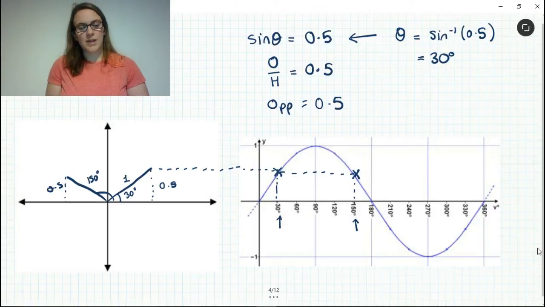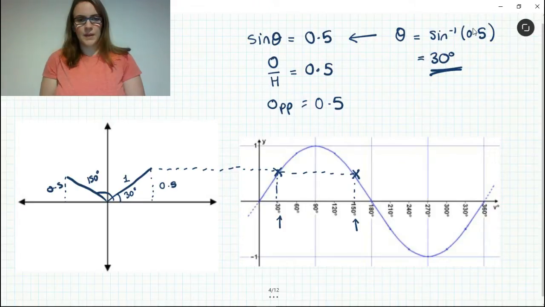Now, in terms of a right angle triangle, you can't have the angle being 150 degrees because you can't have a 90 degrees angle and a 150 degrees angle in a triangle. But in terms of other trigonometric problems, when we move on to talking about scaling triangles or other things like that, you might actually be looking for the 150 degrees. So you need to be able to find what the other angle would be based on the angle that your calculator gives you.